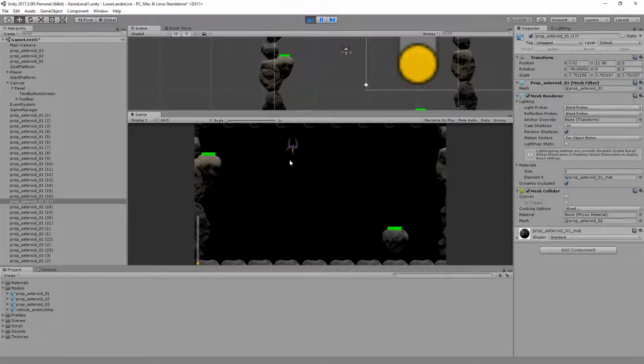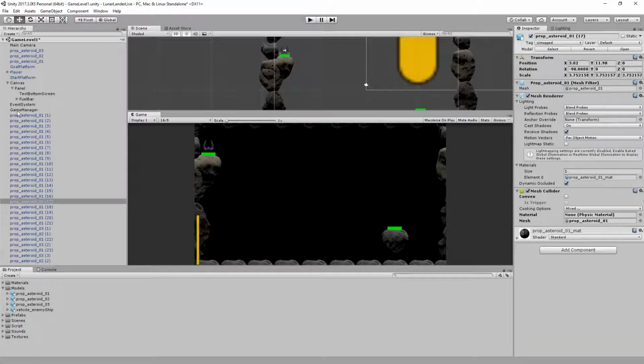I'll have to look into that. But now we can't get around. That's what kind of matters. Oh, wait. This one, I never set up Unity to stop moving when you run out of fuel. So we probably need to put that into place. Oh, see what happens when you're jumping back and forth.